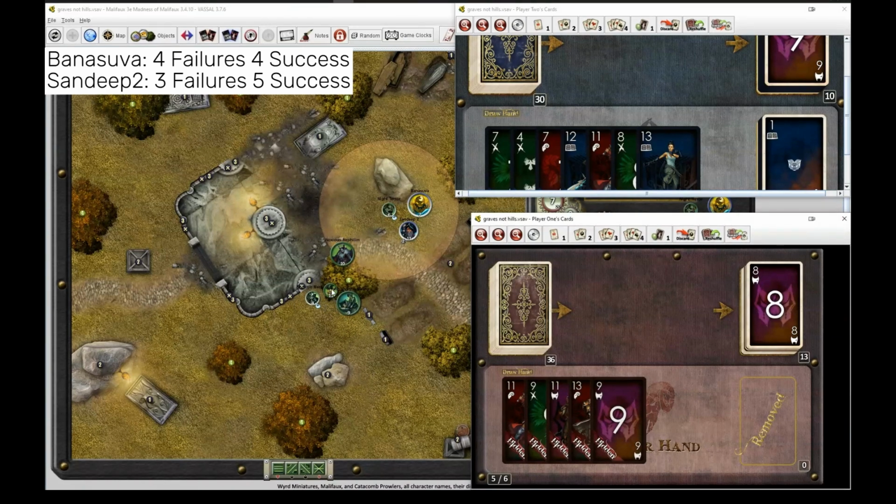But that is the end of that happening. We've already paid the other cost. We're going to draw 2 cards now and get rid of a card due to hand size. We'll keep the crow because why not?